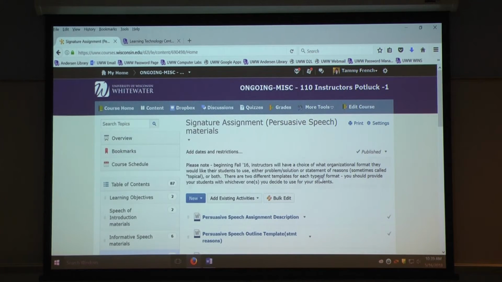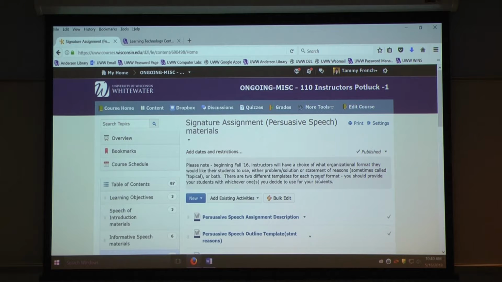But the reason we call this a potluck is because we do want you to feel free to upload things of your own. So if, for instance, you have a persuasive activity you do that you feel really helps, I don't know, talk about argumentation or something, please feel free to post that up there, knowing that people might use it. But we'd love for you to go ahead and do that. Okay. Any comments or questions about the potluck site?